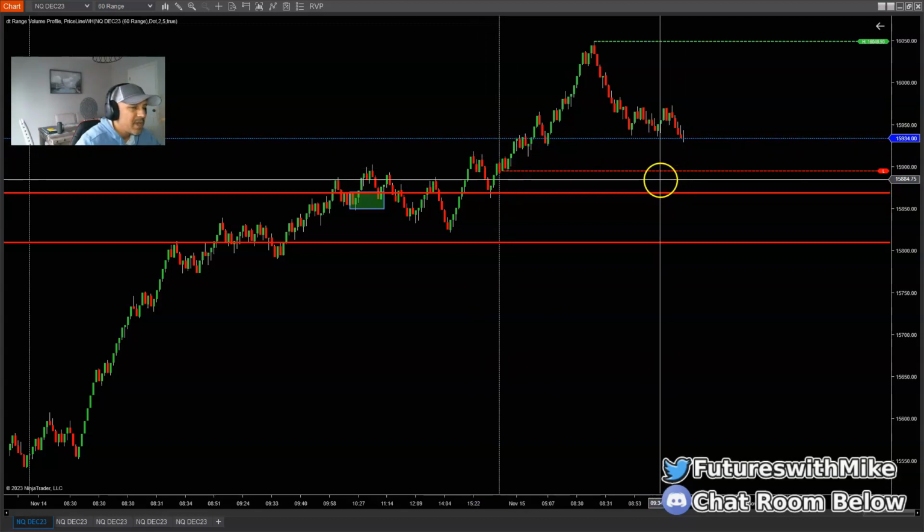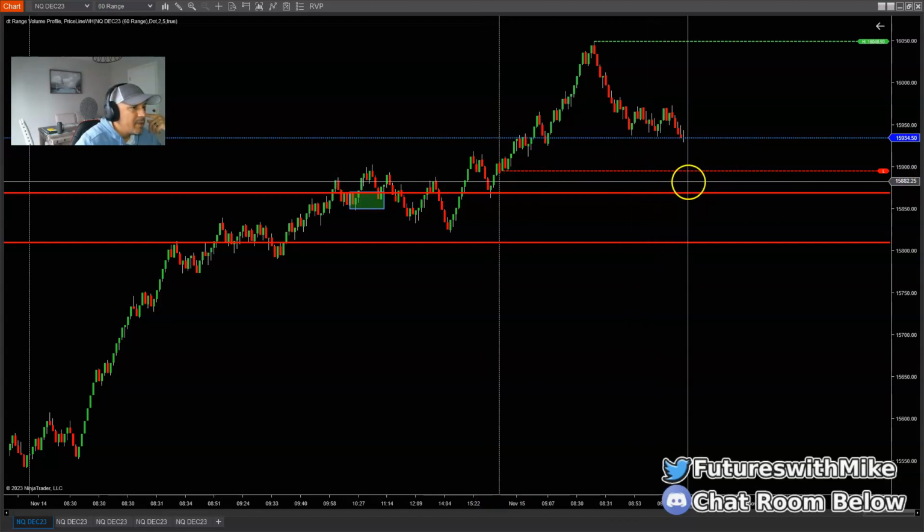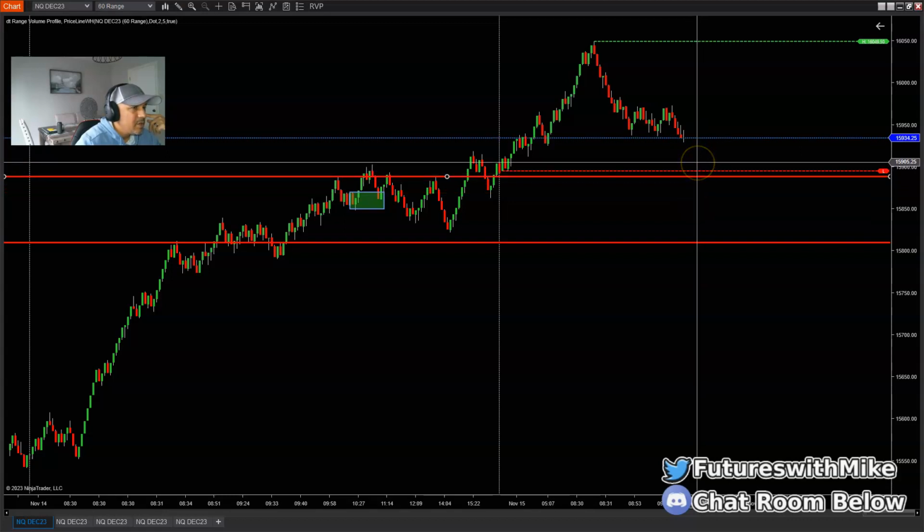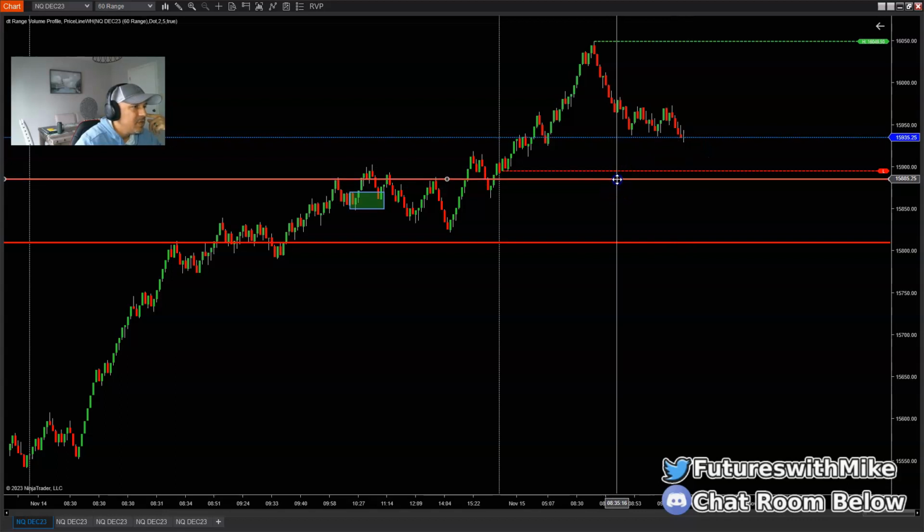So you got to pay attention to price action and understand, even though price taps into this zone right here, the moment it does, like right here, what's resting right above it? Is there going to be resistance right above it that can stop it? So you got to pay attention to price action.